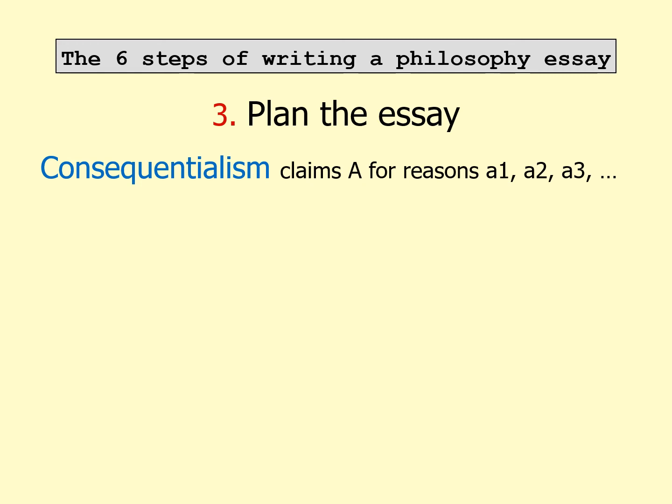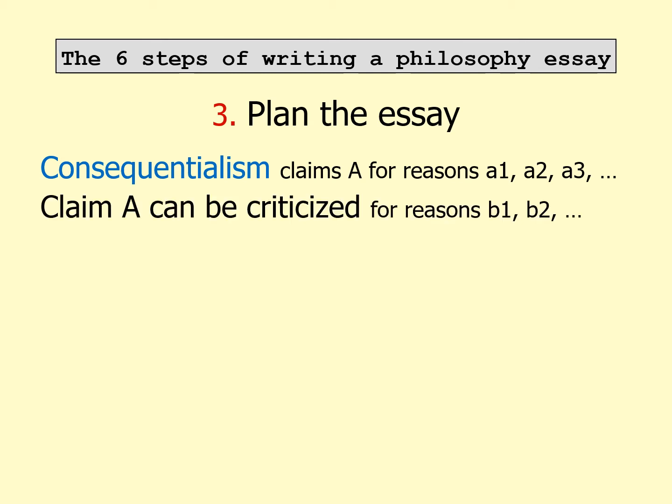Or your assignment might not include two, but a single philosophical position or single philosopher that you are asked to argue against, agree with, or take the middle ground. So first you will provide reasons for being critical of that position. By that I mean you will either show that one or more of the premises for claim A is false, or that the structure of the argument by which claim A is arrived at is invalid, or both. This, to repeat again, is a process that you would have completed in the previous step of preparing to write.